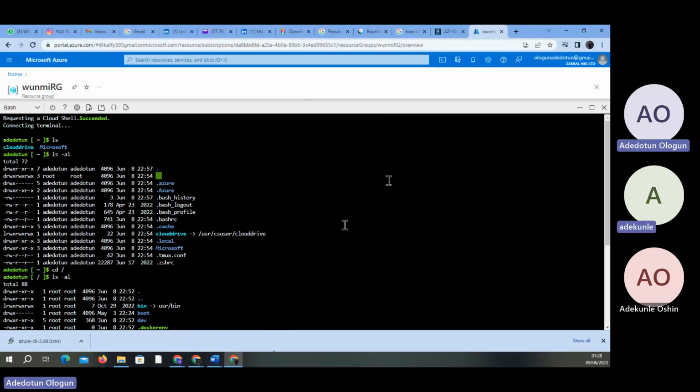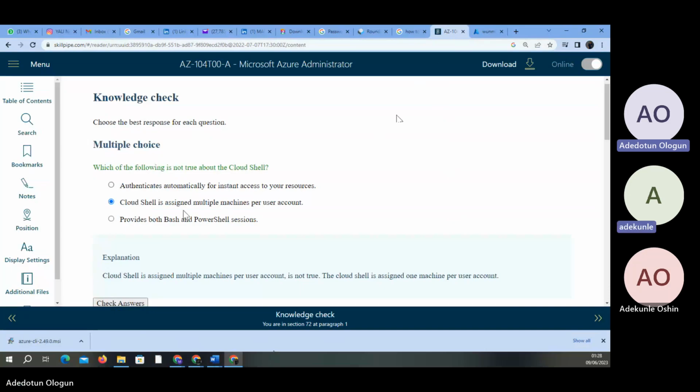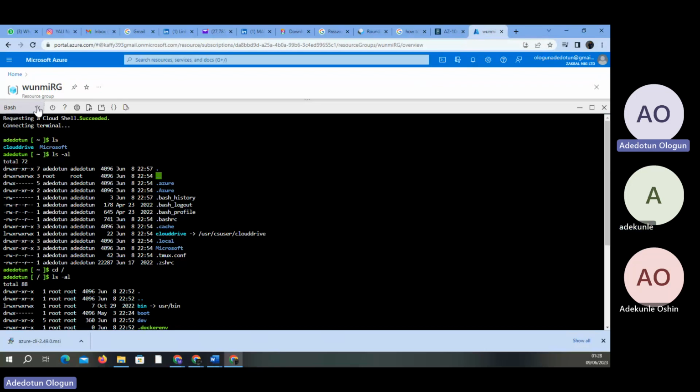Yeah, I'm here now. As you can see, only one person can use it. You must sign into my Azure portal to use this particular one. That's what they are also saying. Of course, Cloud Shell provides bash script and PowerShell. Once you are here, you can see it has both bash and PowerShell. So why would you say no at first instance? So our question was easy to answer.